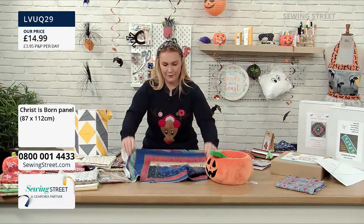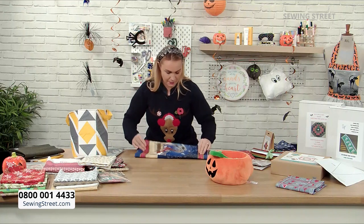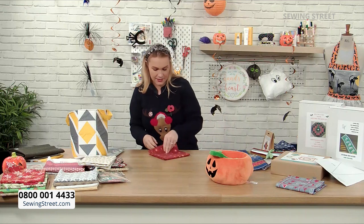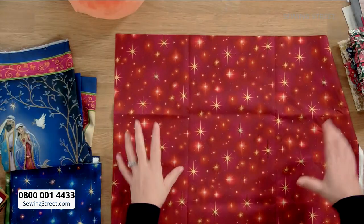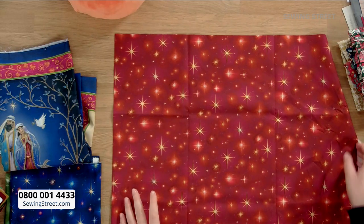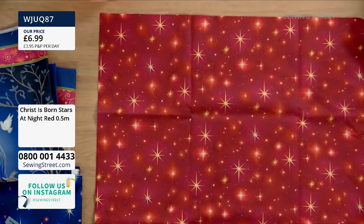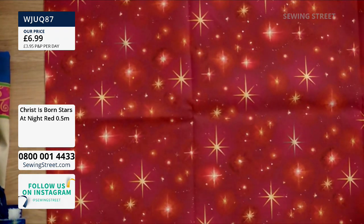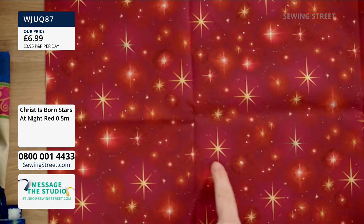We've got some complementing fabrics as well, which will go beautifully with these. There's loads of those in baskets. Not too late to start your Christmas makes. Absolutely not too late. We've got the red. Now, this looks like a photograph of lots of beautiful baubles with lights reflecting on them. You know when you put your Christmas tree up and the fairy lights flicker off the baubles? That's what it reminds me of, because you've got these bauble shapes.